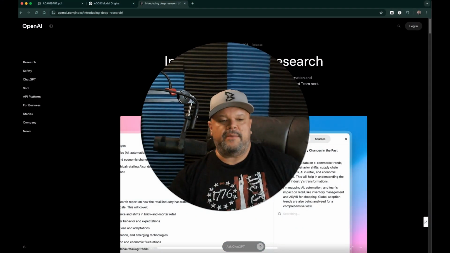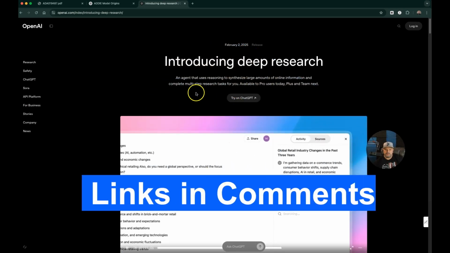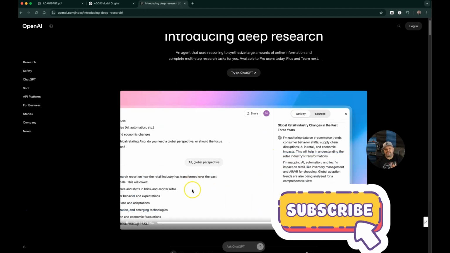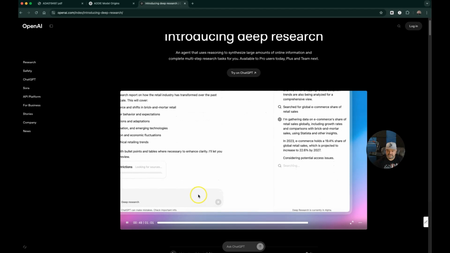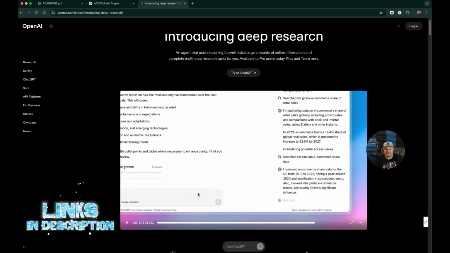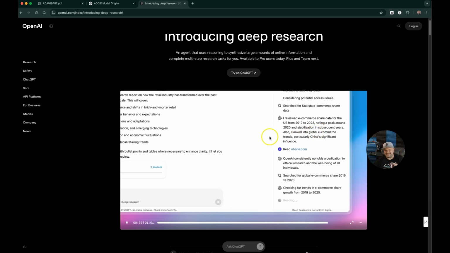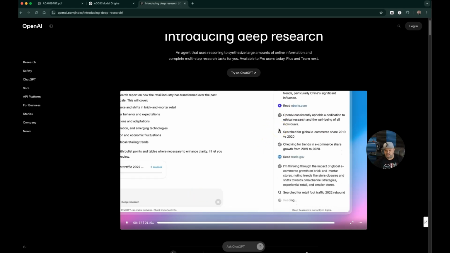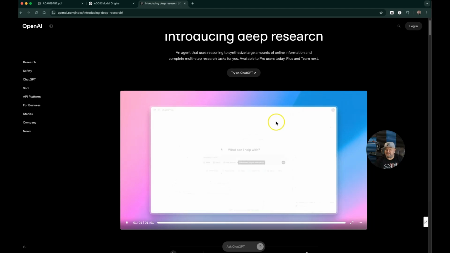So here we are. I'm right in front of Deep Research. Let's go check it out. Deep Research is this brand new agent, and it's a pretty cool thing. You request a research project, and it will go find it and tell you as it's doing the work. It's telling you exactly what it's doing, where it's going, and what it's thinking about. So it's kind of interesting.